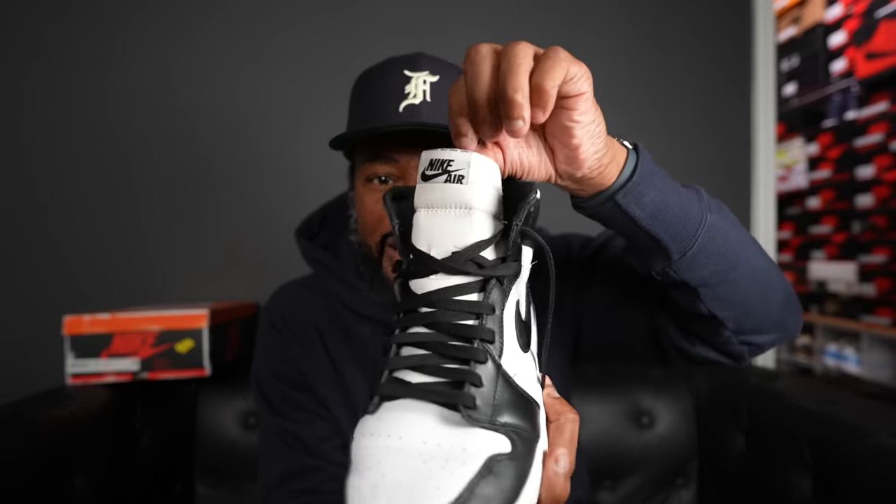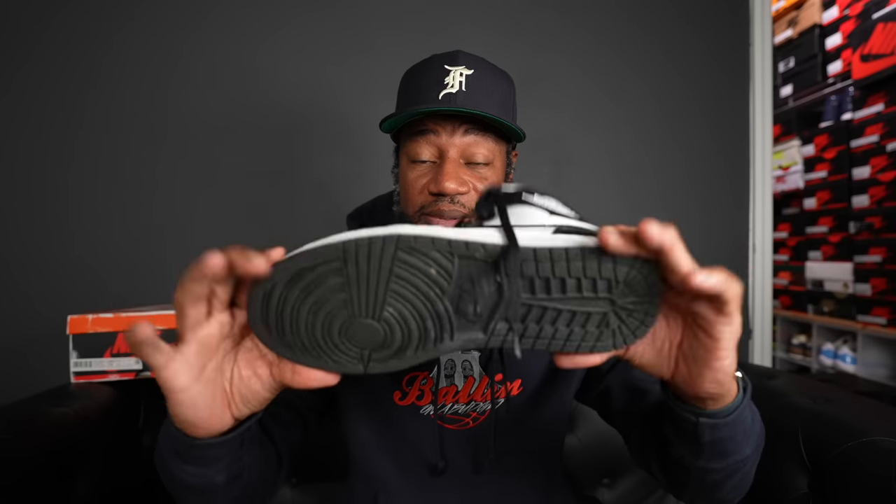Here they are in hand — this is the 2014 pair, released November 8, 2014. This is the Air Jordan High OG black and white. The pair coming out next year in 2023 is allegedly releasing in February — though those dates tend to change. It's gonna be the Air Jordan High 85, how they remake the shoe back to how it originally was in 1985. These are not the Panda Dunks — a lot of people were looking at my feet like 'those are Dunks,' then they saw the Nike Air on the tongue tag. These came out way before you were collecting.